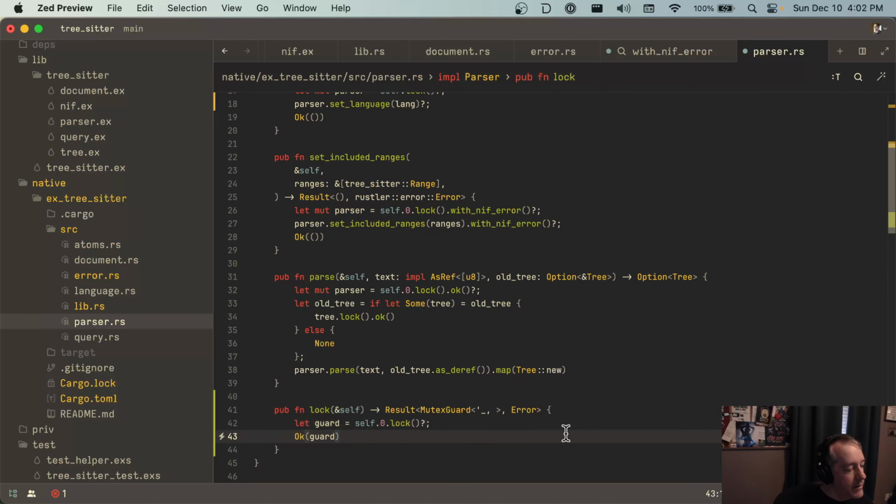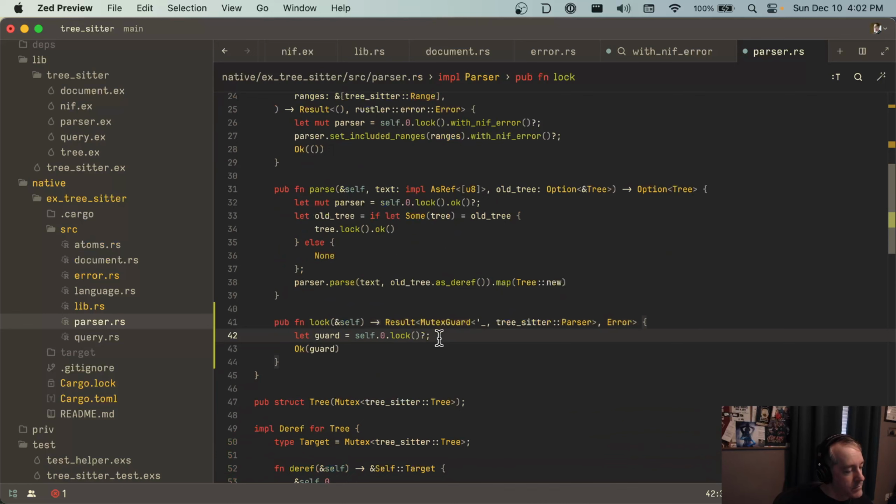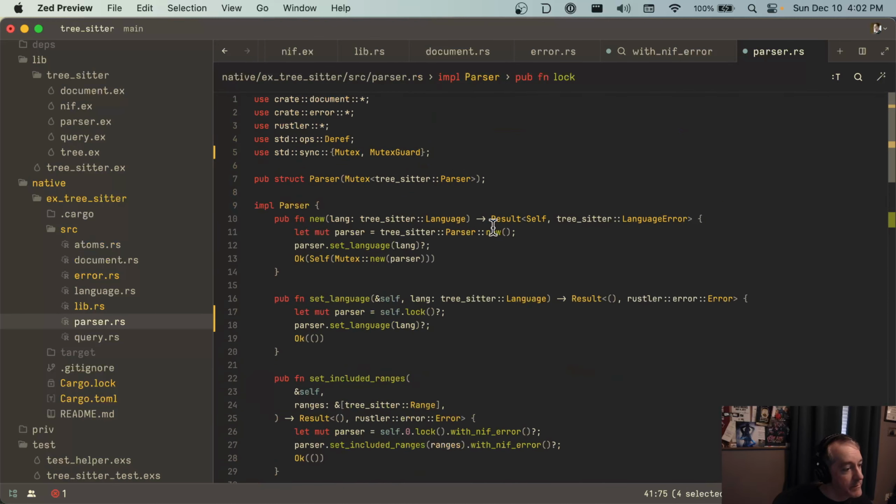Okay, guard. And then we are converting the poison error that might happen with locking. This is going to be the Tree-Sitter Parser, right? So that's our contained type right there. And then we'll do something similar for tree. It's not a big deal. Okay, so this question mark turns it into our error type, and then we are always going to be able to return our error type from this.